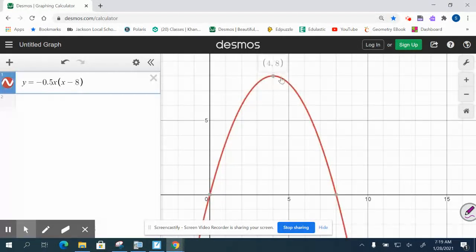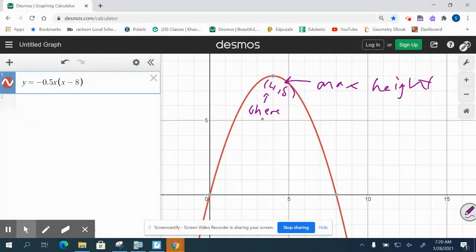So that maximum height, if we click here, the maximum height occurs at 4 feet, yes, we're working with feet. And then that maximum height is the y value, which would be 4. So just to emphasize, if this is 4, 8, this is where the maximum occurs at 4 feet, and this is actually the max height, 8 feet. Okay, and then it starts at 0, and then it goes to 8. So 8 feet would be how wide the doorway is.